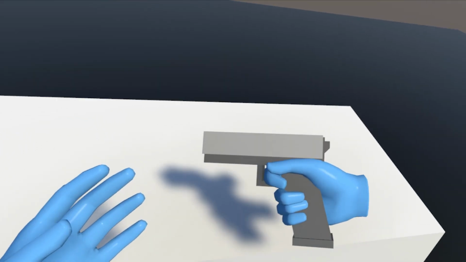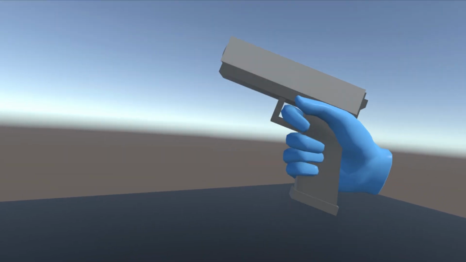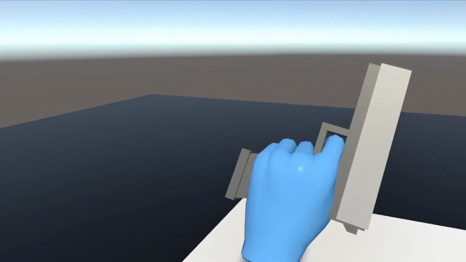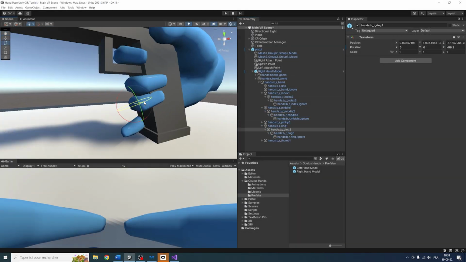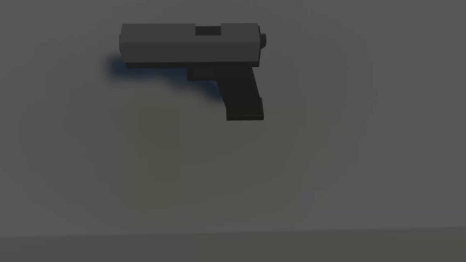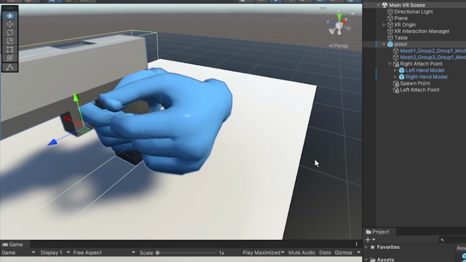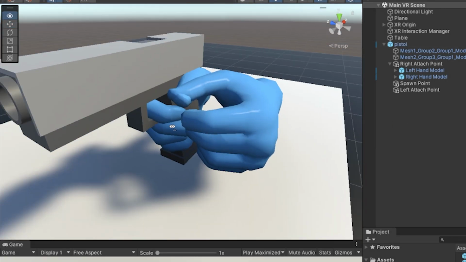So in this video I will show you how to create a custom hand pose animation when grabbing an object. This video is divided in two parts. In the one that you are watching right now, we will implement the basic system for the right hand, and in the next one we will build upon it to smoothly blend between the hand positions and automatically generate the left pose based on the right one.